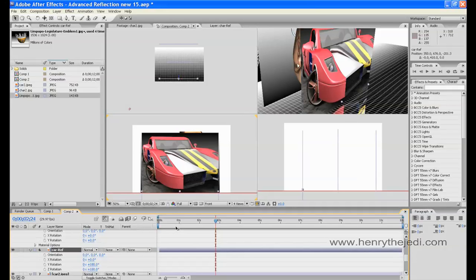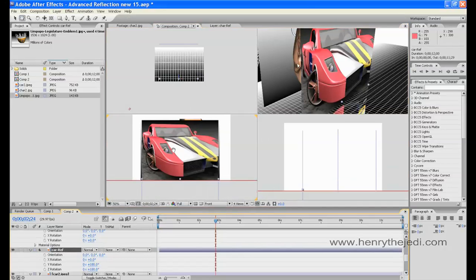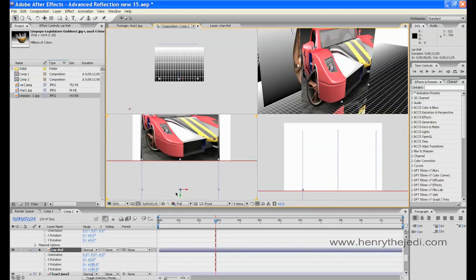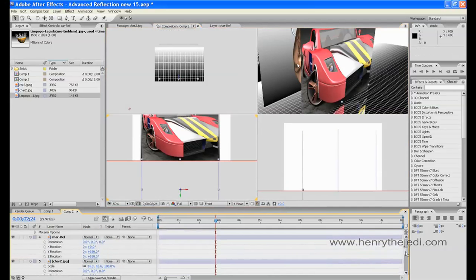It's really up to you how close you want the reflection to start from, but doing this already gives us a good result. So basically all we need to move around to manipulate is the y-axis of our layer. This would not be possible if our layer was not a 3D layer.